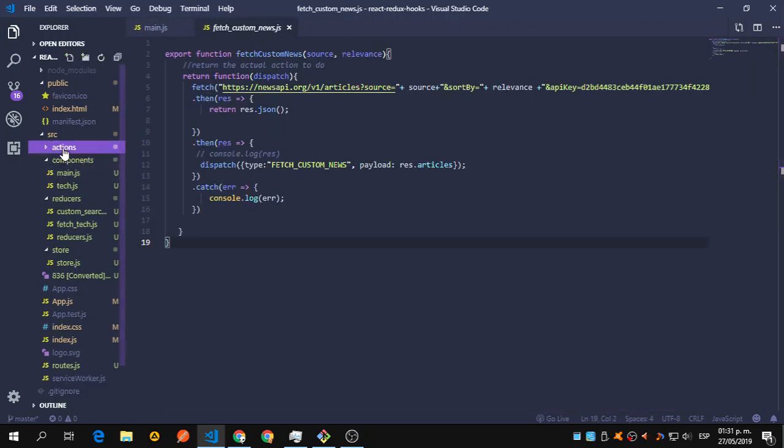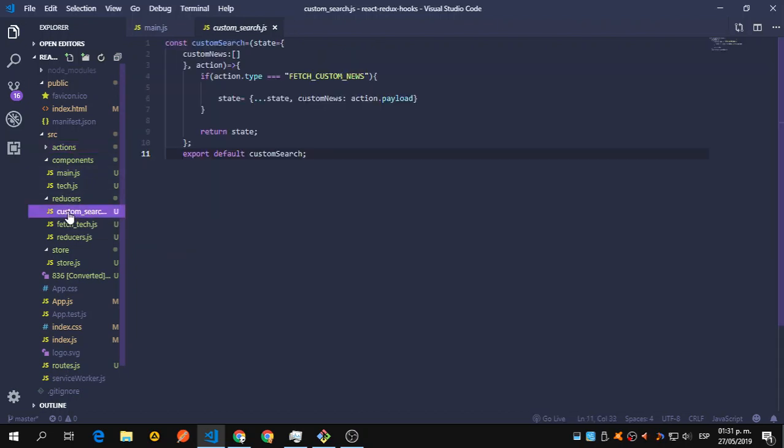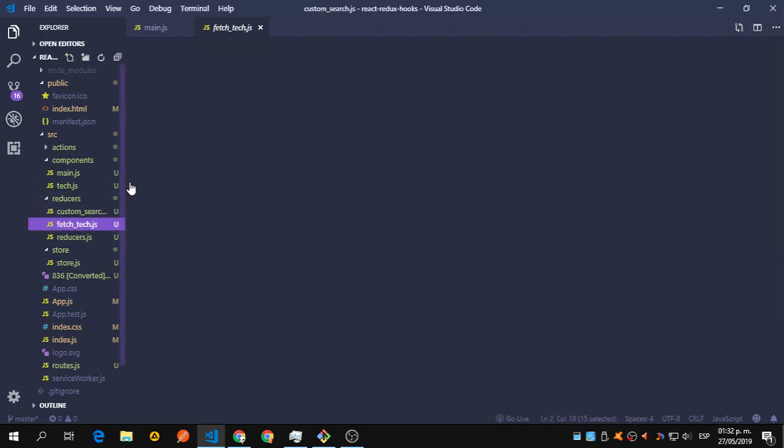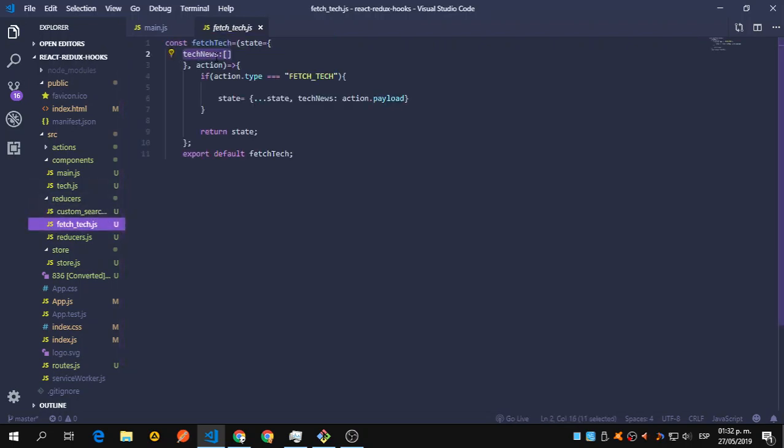Okay, you can see what we are having for the initial state and what we can expect. We have this custom news and this tech news. This is our initial state for each of the reducers.